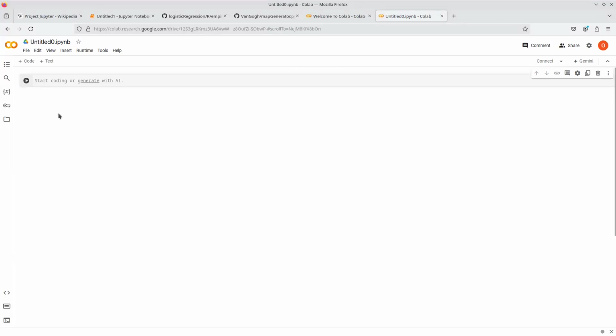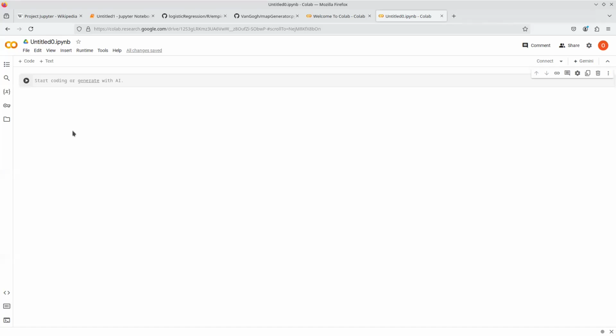Now, while Jupyter Notebooks run on your local machine, Colab notebooks run on Google's cloud servers. So Google Colab is to Jupyter Notebooks what Google Docs is to your Office software on your own machine, like Google Spreadsheets versus Microsoft Excel, right? It's like a cloud-based version of whatever you have on your machine. It's basically similar functionality, but with cloud access, which is nice.